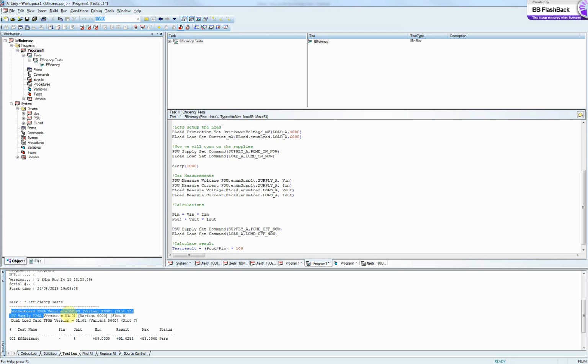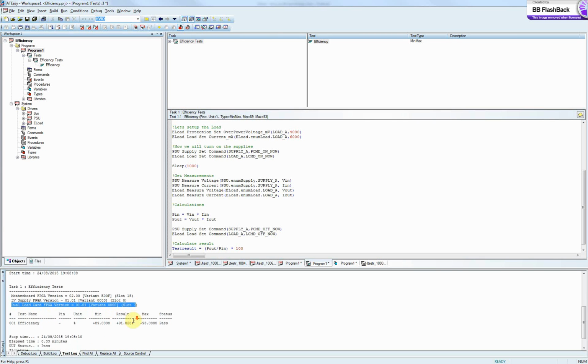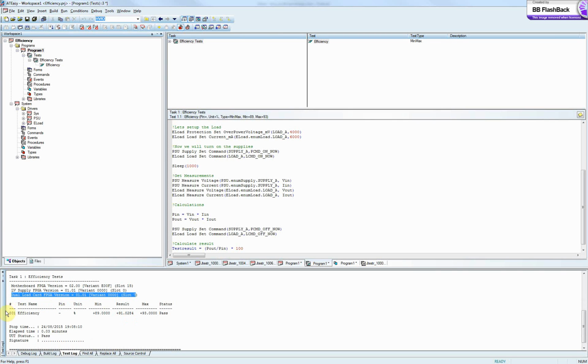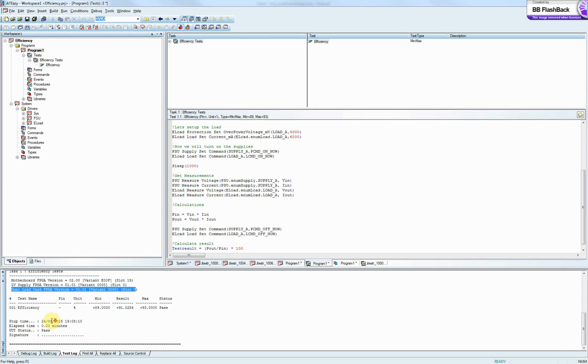We can see the result of the initialization of the motherboard, the result of the initialization of the low voltage supply card, and the load card initialization. Then it goes down, it executes the one and only test task that we have, which is the efficiency test. It says that it lasted a very small amount of minutes and that it's a pass.